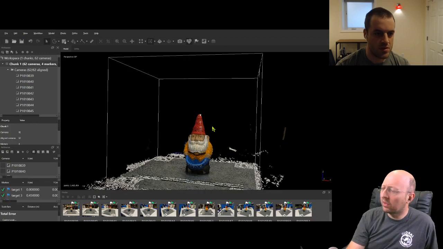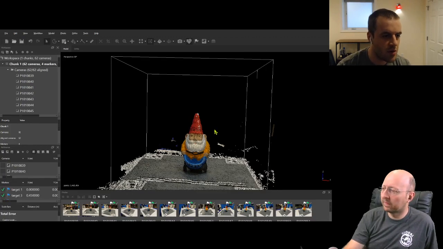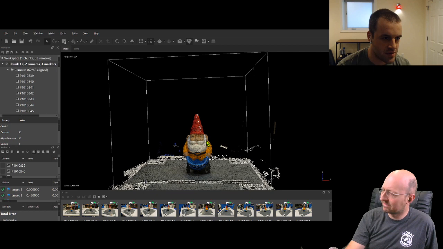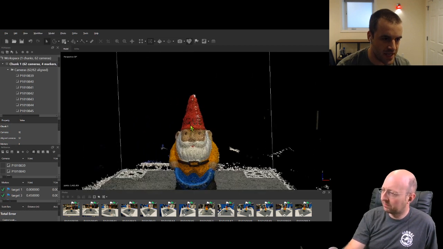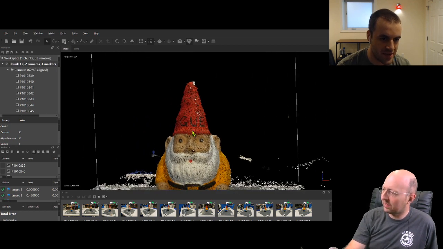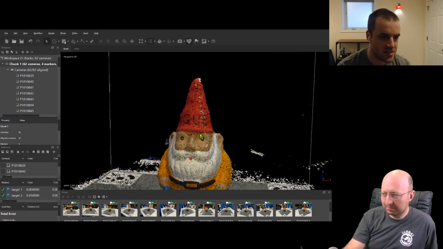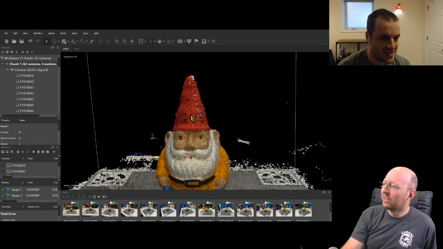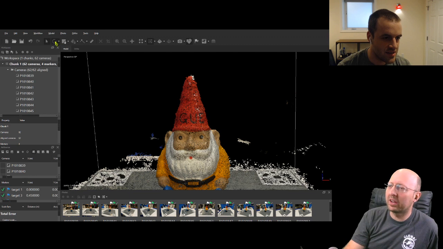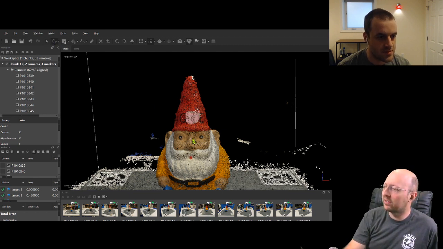We had a couple. John? What if I saw something that was right in front of the gnome's face and I wanted to select that? Would that have any side effects? Yes, indeed. So let's pretend I had an object that was just floating on the front of the hat here. Let's pretend this bit here is what I want to get rid of.